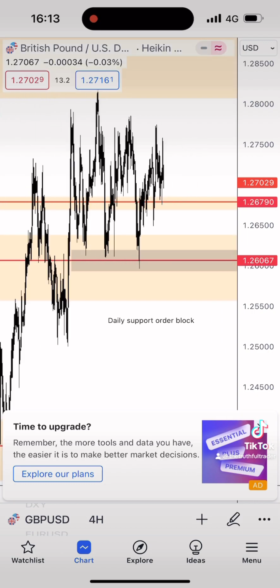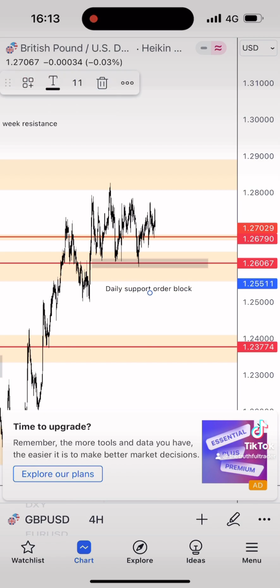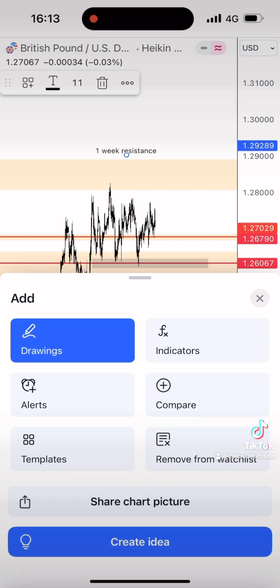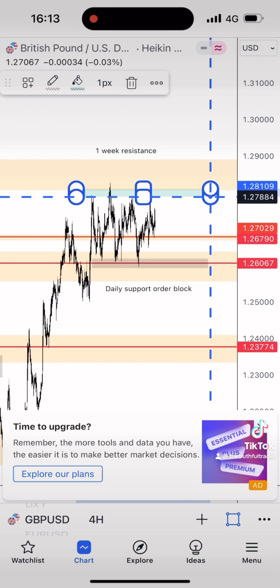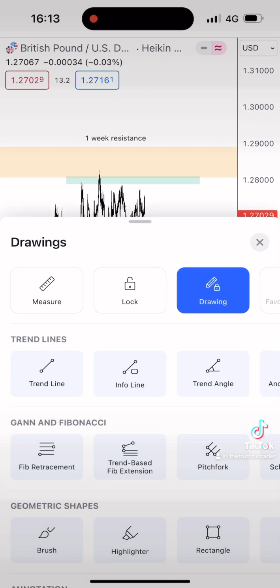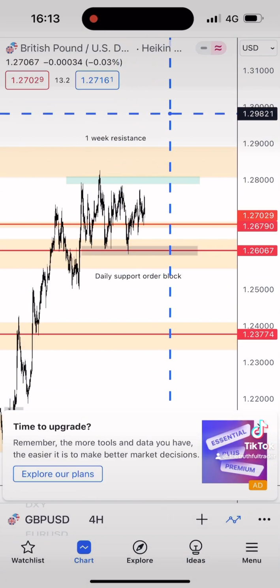Let's move on to the GU. Again, very choppy action, same as the dollar. It's all a bit stuck at the minute. We need to break out and see if we've got any sort of momentum in one direction. At the minute, we're stuck at 126.790 as the bottom and 127.884 as the top, with the weekly resistance just above that. Again, we're waiting for clarification on this pair just to see which way it wants to go.